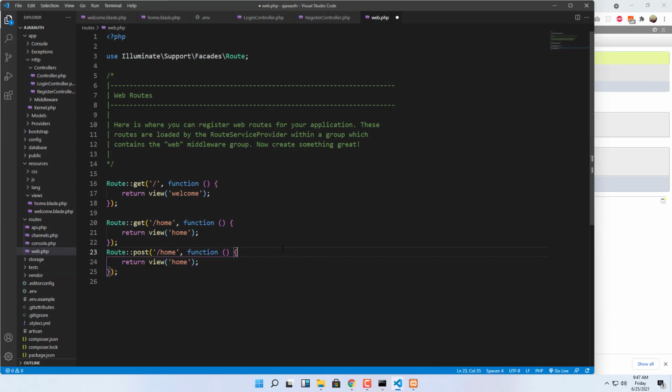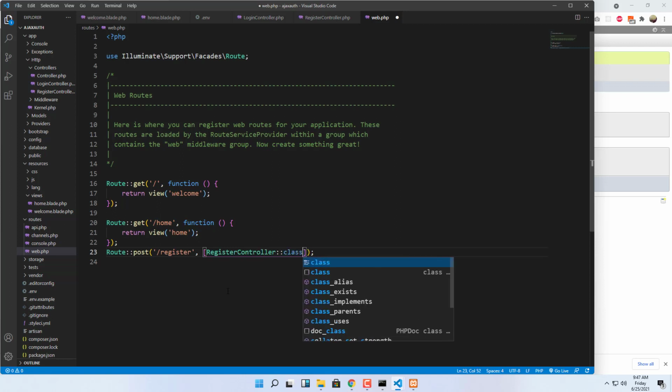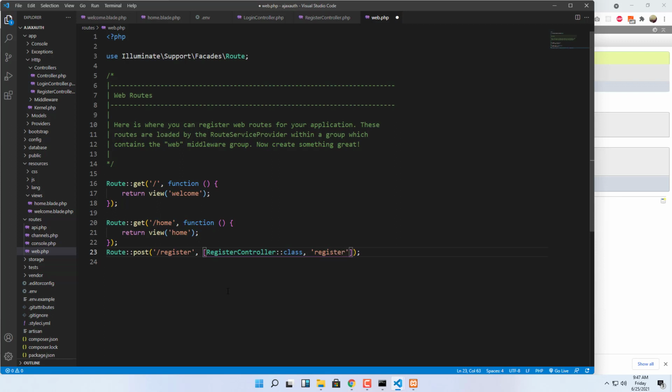And then this one you can just change to register. The path for that route is going to be register, and this will be handled by this RegisterController class, and the method that is going to handle that is going to be called register. Okay, we are going to write that method.